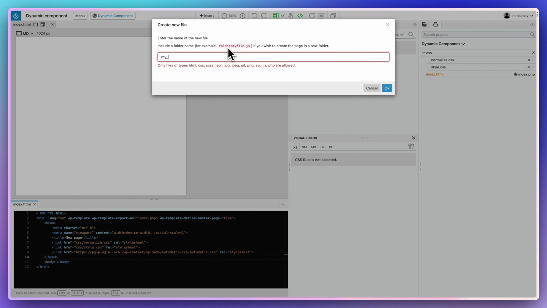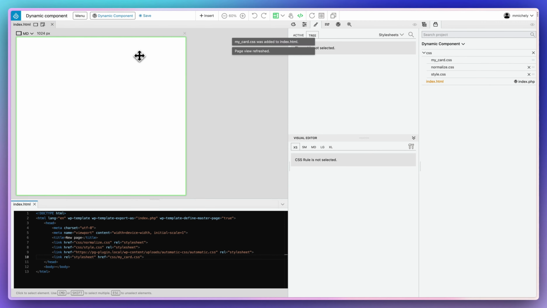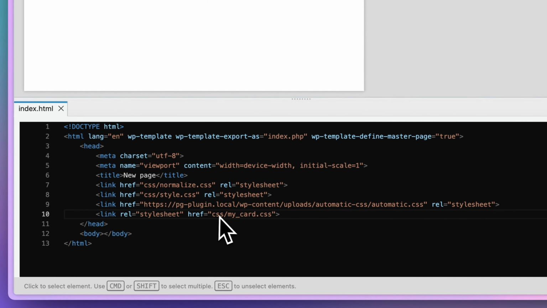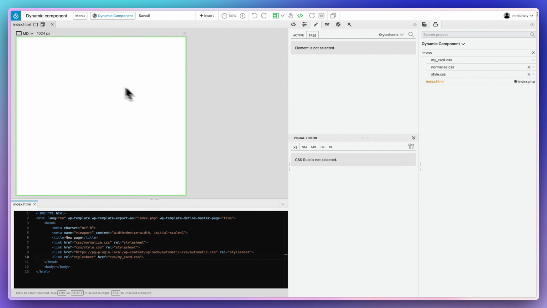We will call it my card, and because we will see the stylings here inside of our canvas, we will drag it from here to the canvas, and as you can see in the code, the style sheet is added here. That's for our styling here in this place, but if we create the block, we need to insert this CSS file also inside of the block configuration.